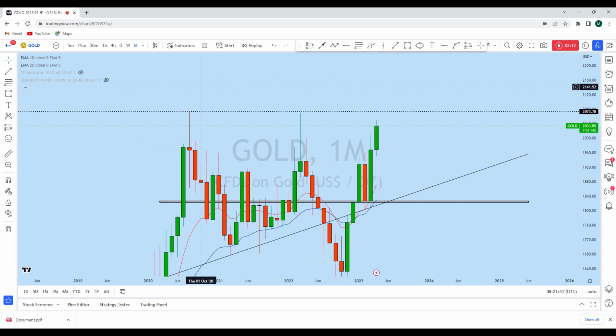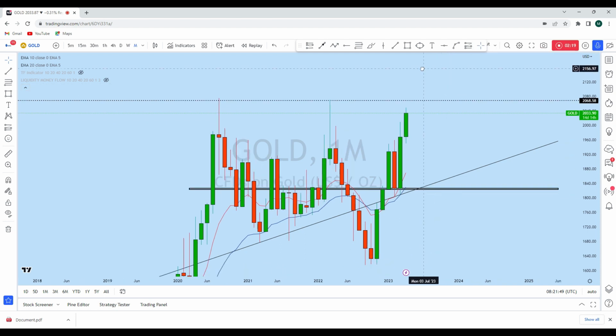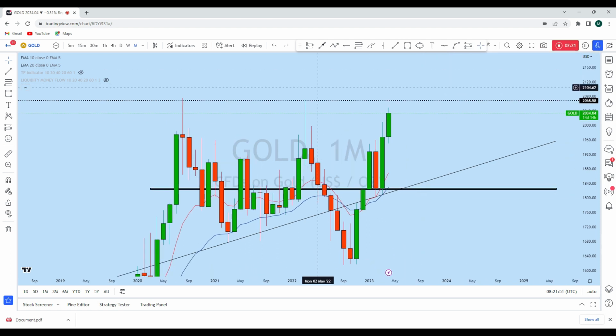At the same time, as I mentioned, gold is facing a monthly resistance. We might see a deeper pullback on the lower time frame. As this is the weekend, we might now see a reversal. As this is the weekend, buyers may hesitate to buy from such a high price.